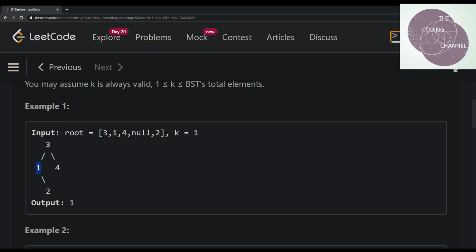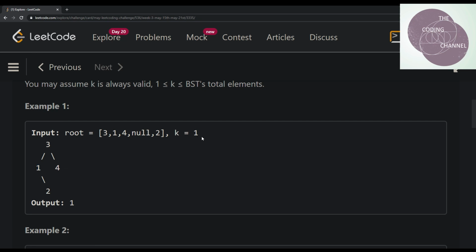So for example, if we were to do an in-order traversal on this tree, the first element would be 1, the second would be 2, the next would be 3, and the following would be 4. But since we're given k equal to 1, we could just stop at the first value encountered, which is 1, and return that value.